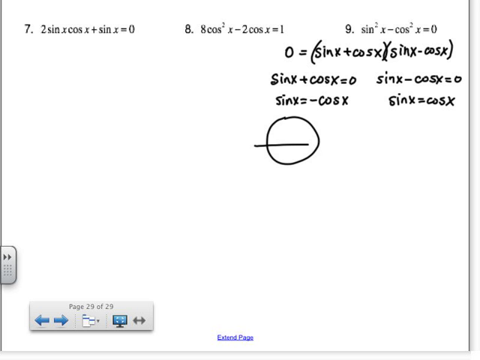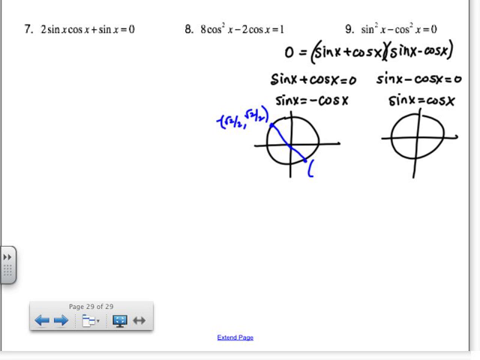Okay, so let's draw unit circles for both. So you're saying, when is your y value equal to the negative of the x value on your coordinates? Okay, that means x and y have to have the same value, but opposite signs. So it'd be here, because that's square root of 2 over 2, well, negative, and positive square root of 2 over 2. And it's also down here. Oh, not down there. Down here, right? Negative, negative. No, I was right the first time. Positive, negative, right? So I have positive square root of 2, negative square root of 2.